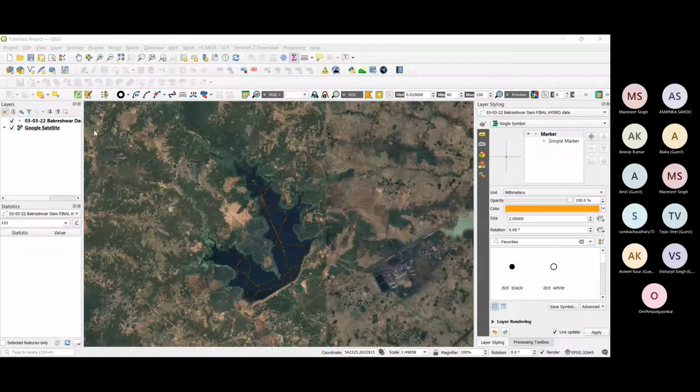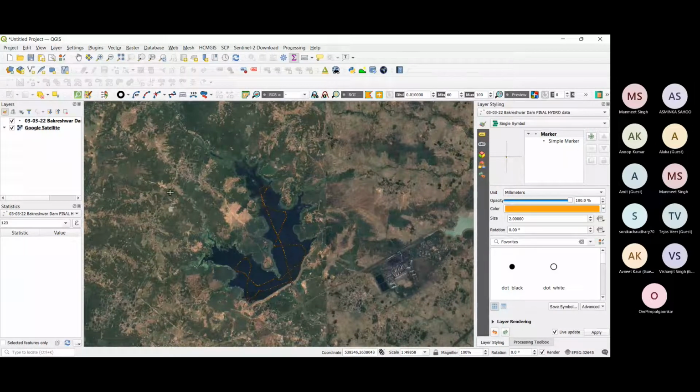So level 1C and level 2A. Okay. In that, these are individual band data sets along with the metadata file. Once you download that data set, I will show you how to import it.